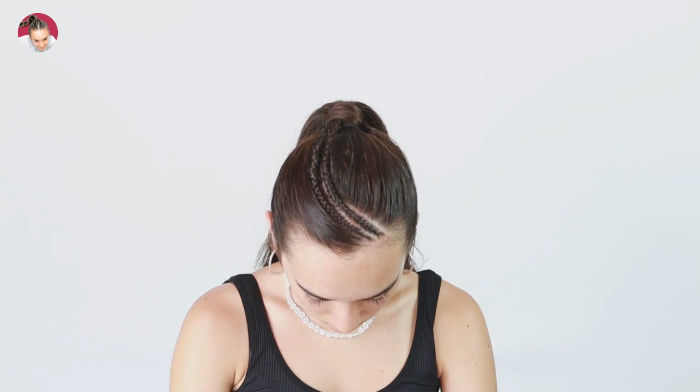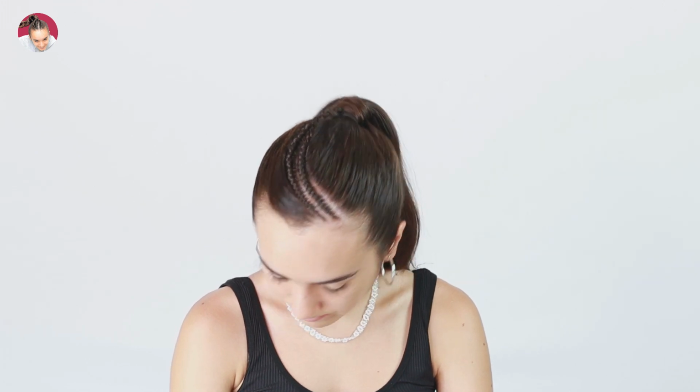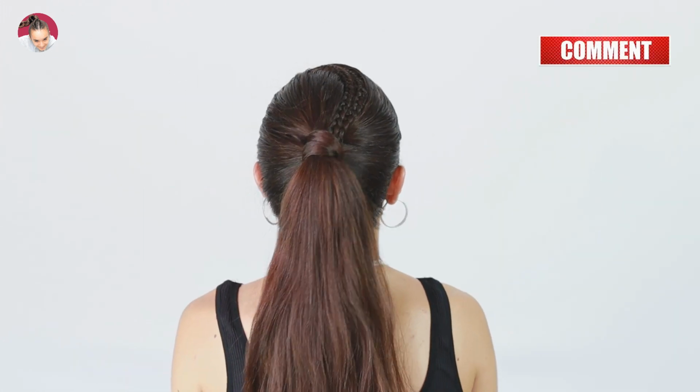And this is our final result. Let's see if she shows us. 2 cornrows on the top in a C shape, half moon shape. Tell me how you would have called it. And the rest is just sleek and neat, and I love this for summer.